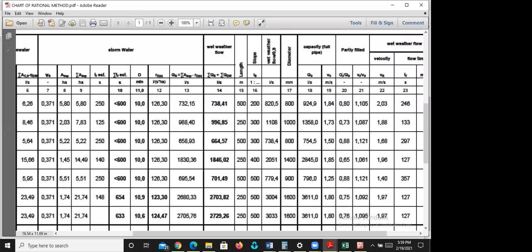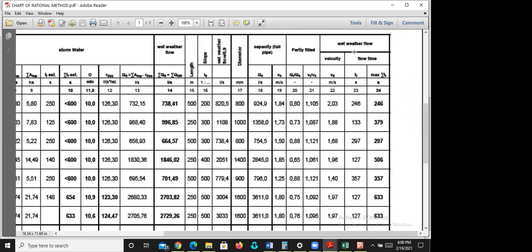Here, the old discharge over the new discharge. This place is getting you 0.8. Okay, this is 0.7. So all of them are in line. If this value is less than 0.7, you are under designing. If it's between 0.7 and 0.9, you are in order. If it is above 0.9, you are over designing. So that is what that means.